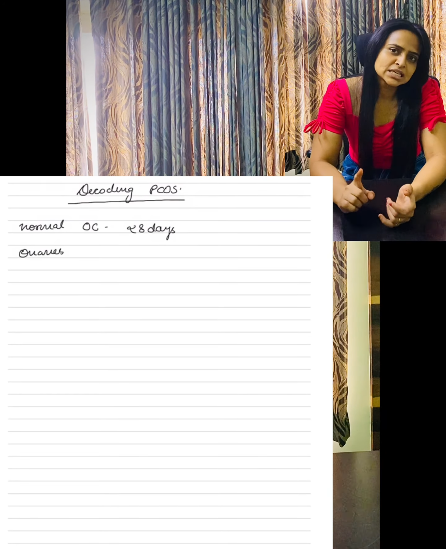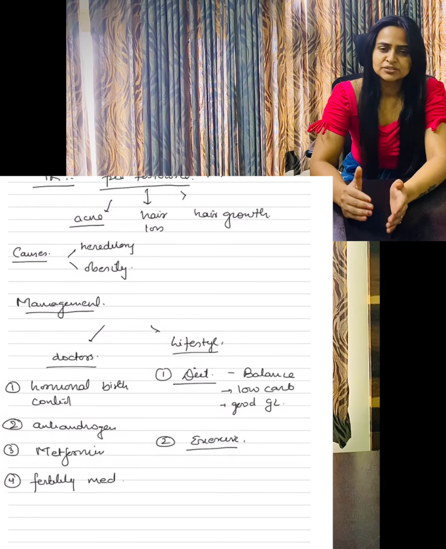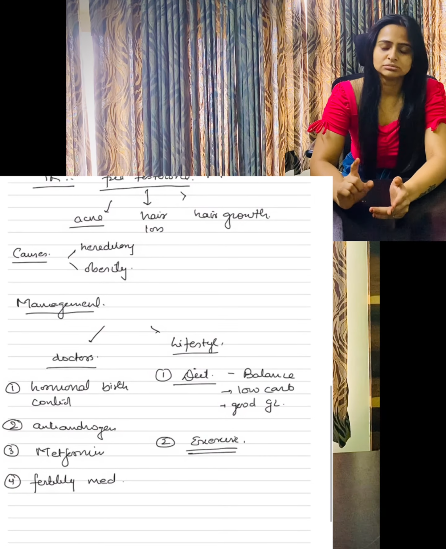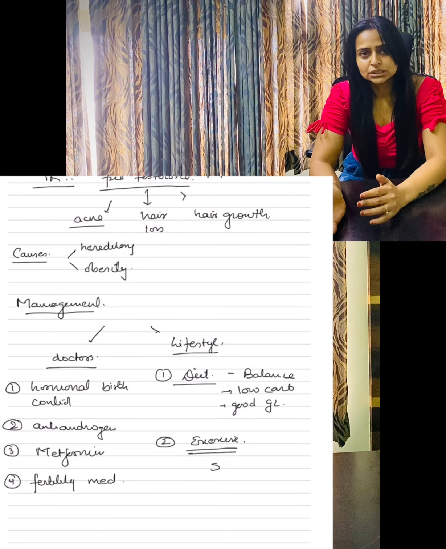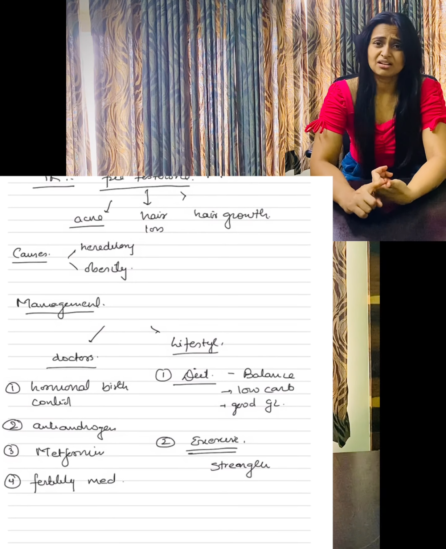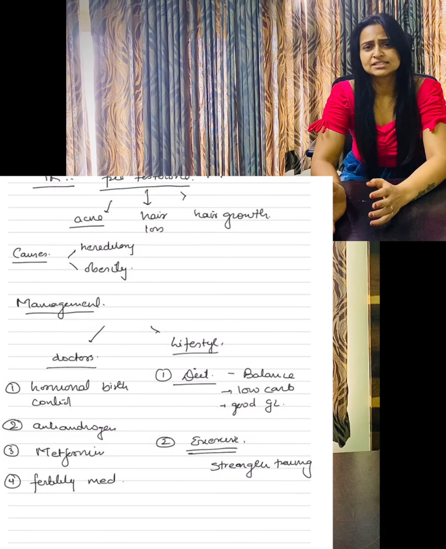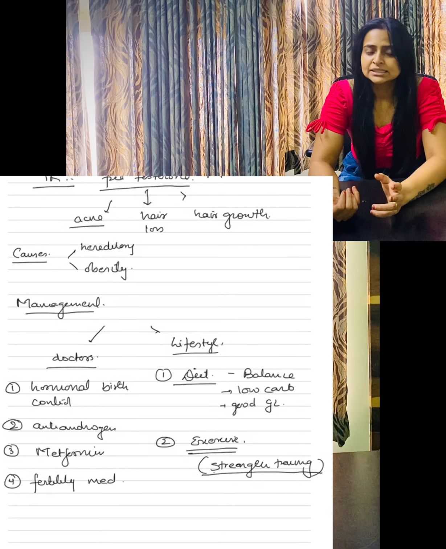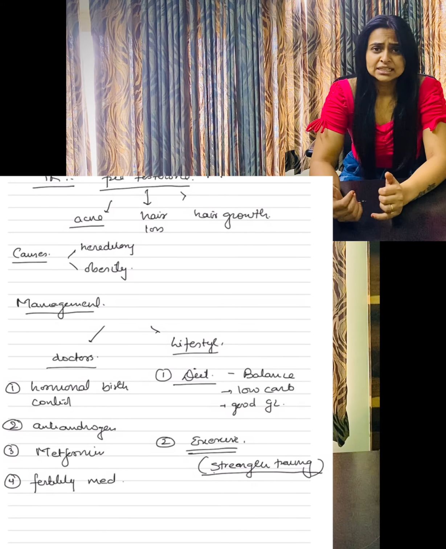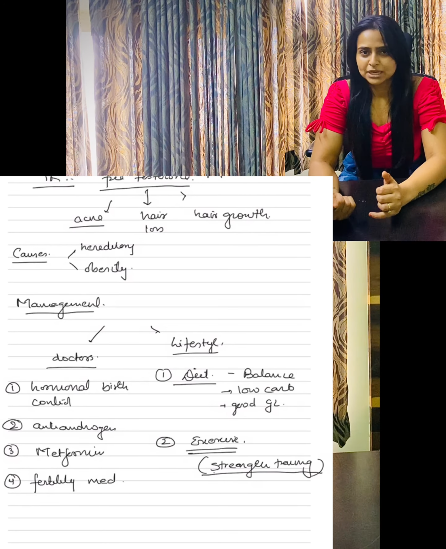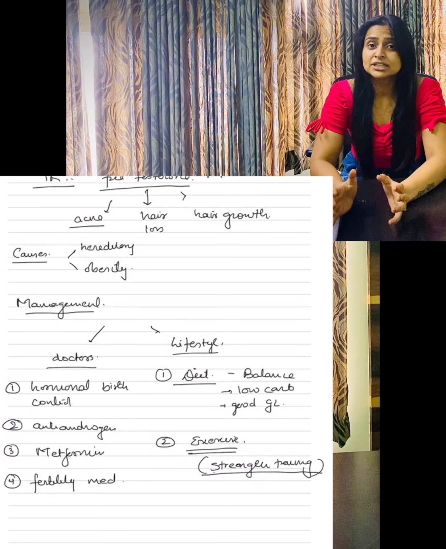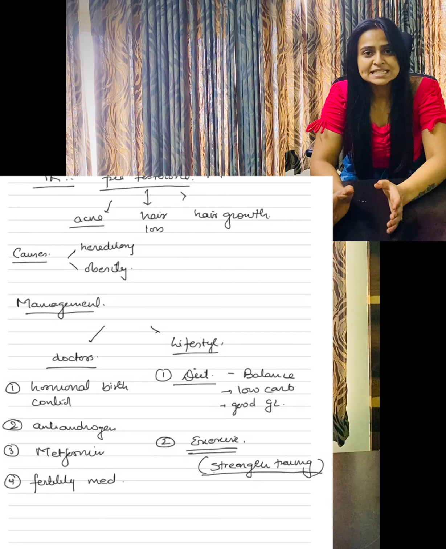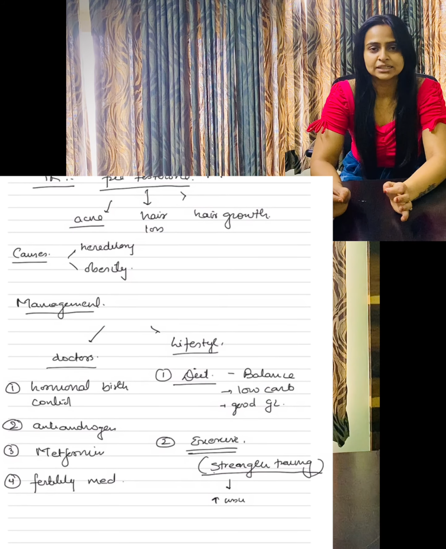Then exercise. Exercise will help you whether you are overweight or not. If you are overweight, it will help you control your weight, which in turn will lead to managing insulin levels and testosterone levels. It will also help you recover psychologically. And if you are not overweight, it still helps maintain your lipid profile and blood pressure. Exercise, especially resistance training, works on those muscles and increases your insulin sensitivity.